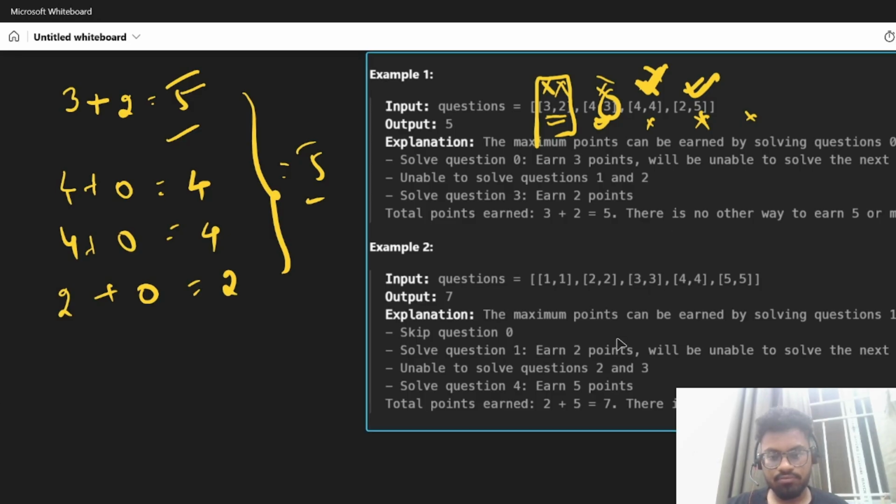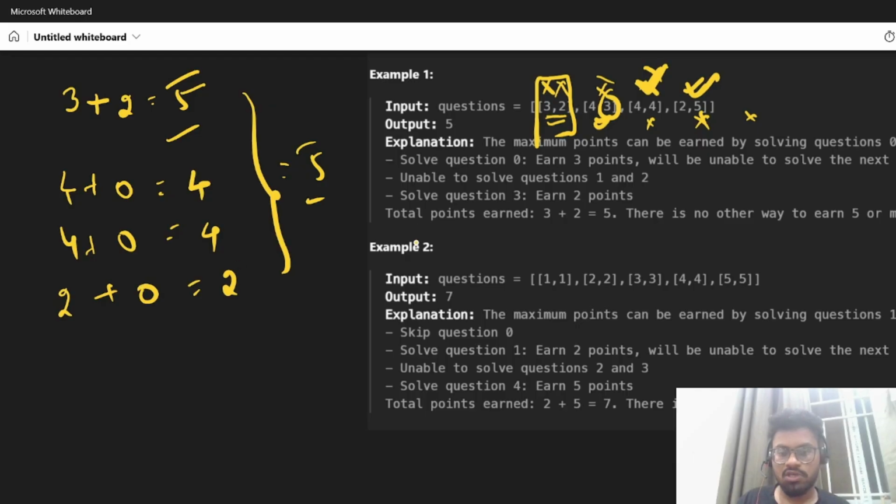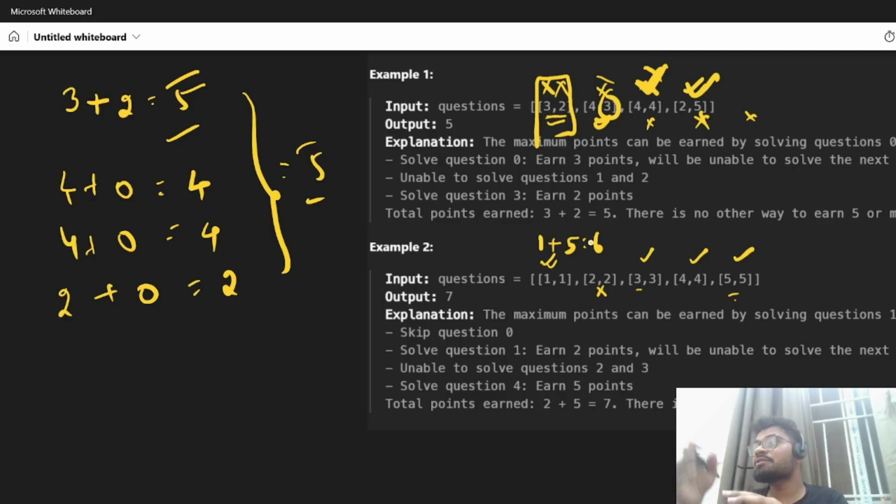Here, if you pick this question, you have a possibility that you will get 1 plus something, and you cannot pick the next index. Okay, let's leave it. But you can pick this one, or this one, or this one. So what do we need to return? We need to return the maximum value out of it. If you pick 3, that will be 1 plus 3, which is 4. But if you pick 4, it will be a greater value than the previous one, 1 plus 4, 5. What if you pick 5? Now 1 plus 5. So you need to check all the possible ways for each index. There might be another index which can lead to the maximum value.